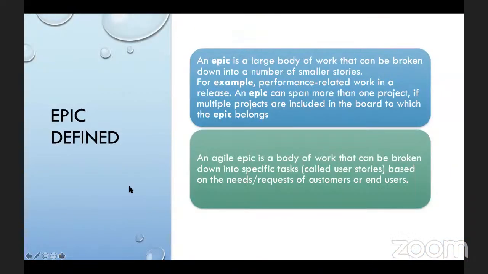So in sprints, or in Agile Scrum, or in Agile, we have something we call an epic, right? And you guys have to take notice. Now we're getting deep down into the Agile framework proper. So what are epics, right? I have two definitions over here. These are pretty much a textbook kind of definition.